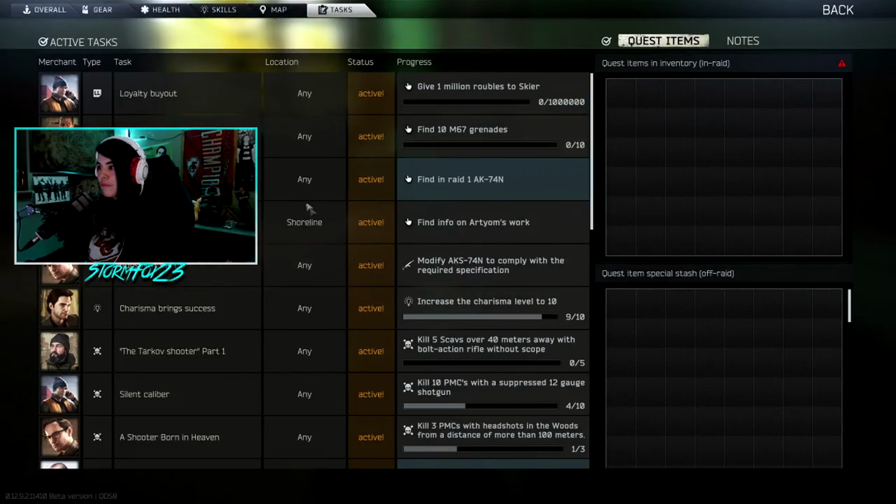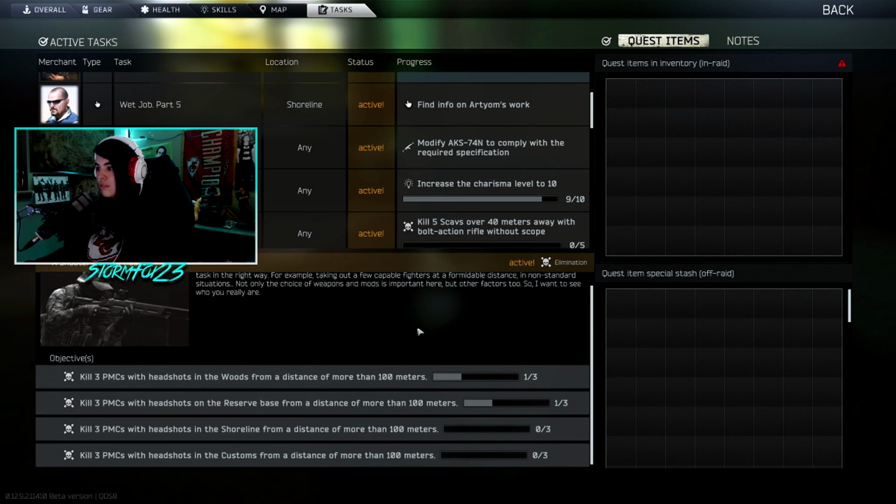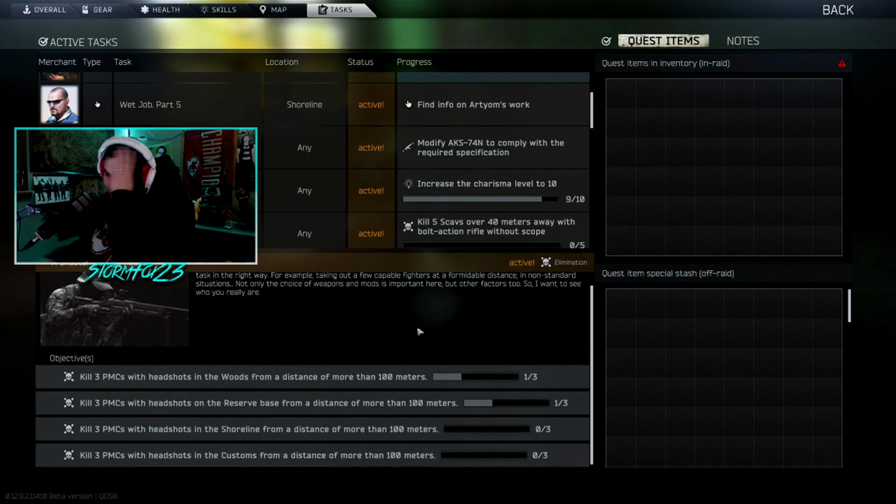But if it's not a headshot, then... What's in this room? What is this room? Oh, I got it. I got 100 meter on reserve. Let's go.